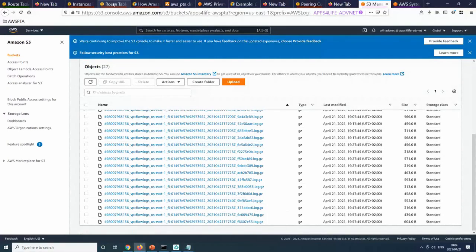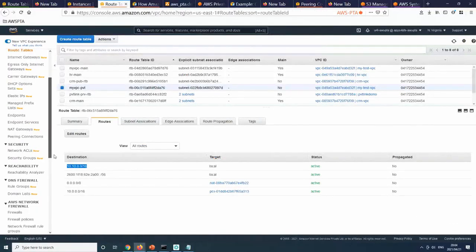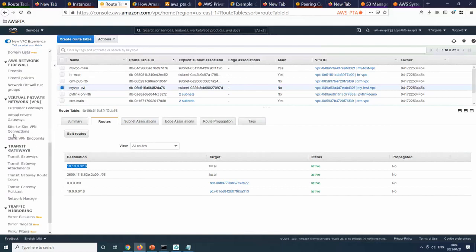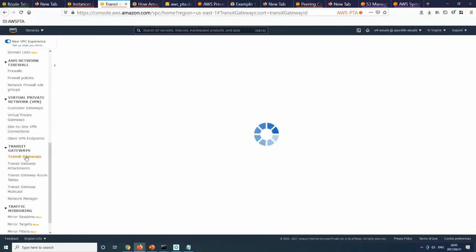The last thing I wanted to cover is transit gateways. Now remember what the challenge was with VPCs. The main challenge was if you had thousands of VPCs, imagine doing that exercise for peering connections for each individual one of them. You're going to go mad if you had to do all of those. So in order to overcome that, you have transit gateway.